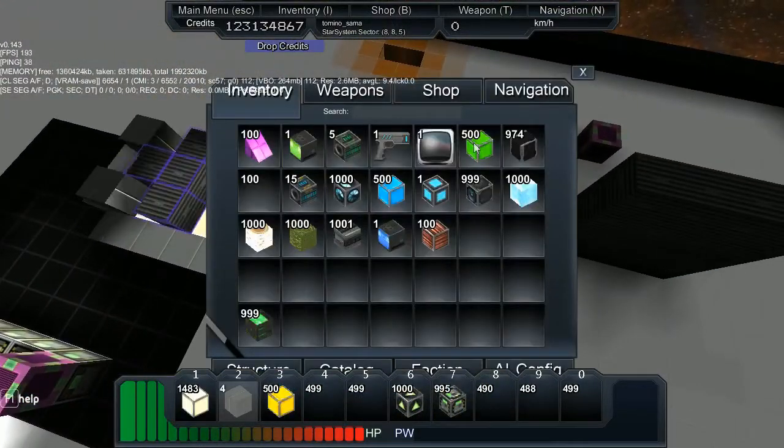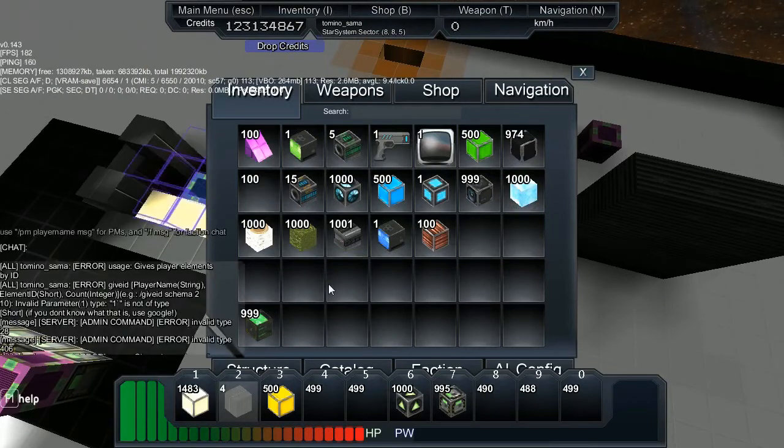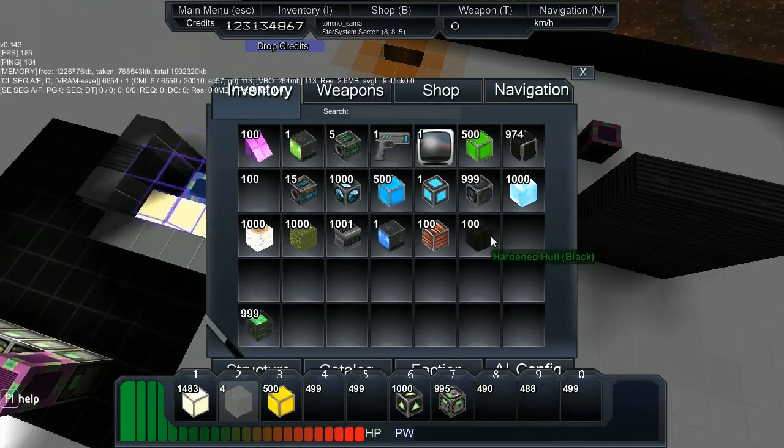I need hull. I need hull. Or something. Anything. Wow. Right, while you guys play around with these logic blocks, I'll be right back.